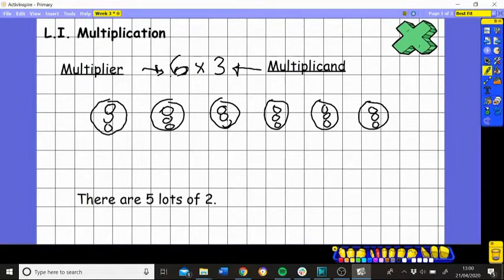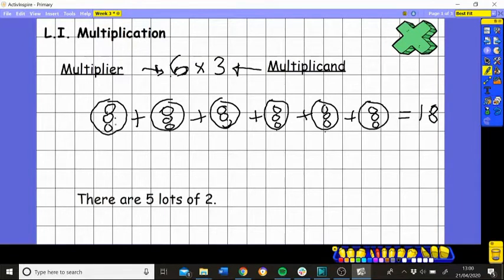Again, if you want to, you could write the numbers underneath. This time I'm just going to put an addition symbol in between each group because I know there's 3 in each group. And then if I know my 3 times table, I can add up in 3s, 3, 6, 9, 12, 15, 18. If I'm not very good at counting in 3s yet, then that's something I can practice separately from this video. However, what I can do is just count each group individually.